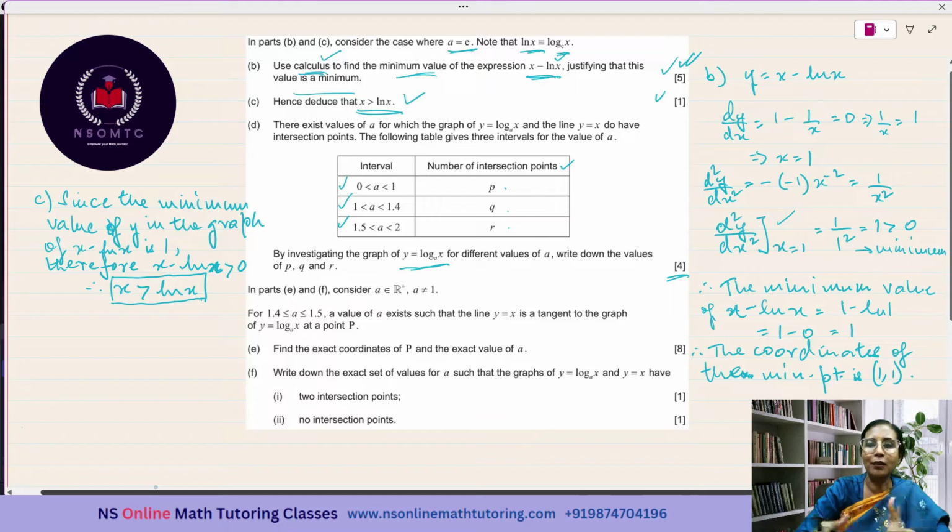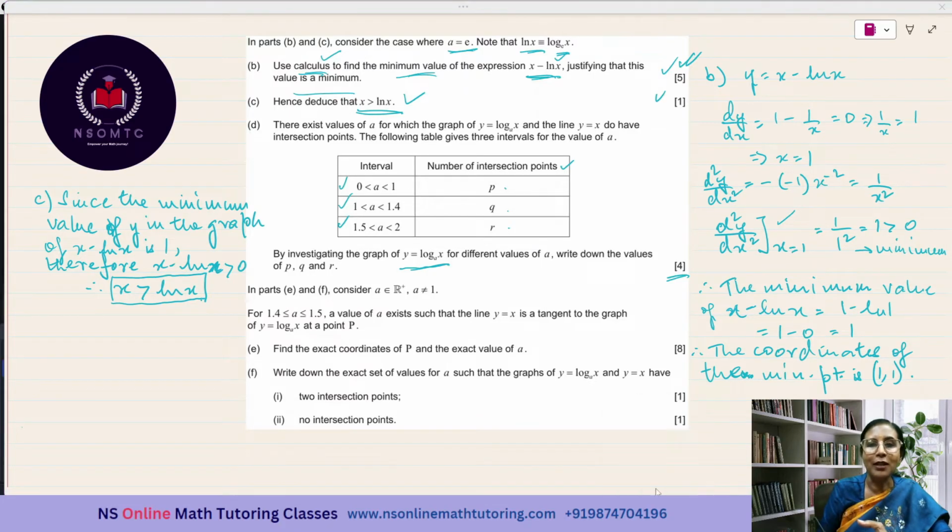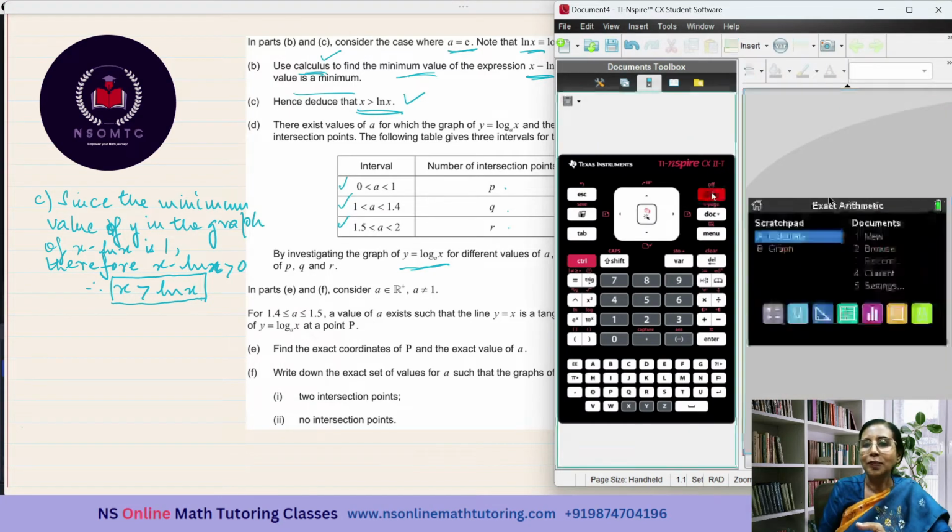Obviously, 3 marks are for the 3 variables, but don't think that you have to write some lines to get the extra 1 mark. The extra 1 mark is for knowing how to find these values. Okay, so you have to just give the answers, the values of these 3 variables. And of course, we have to use the calculator. And it is the graph.